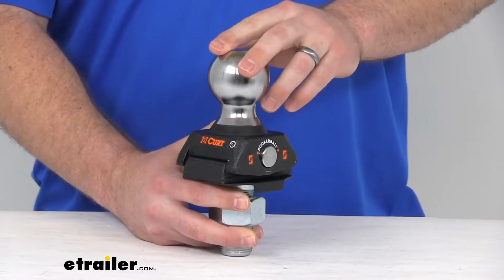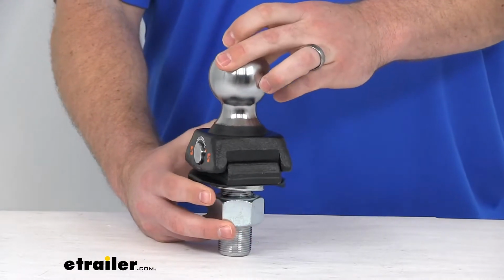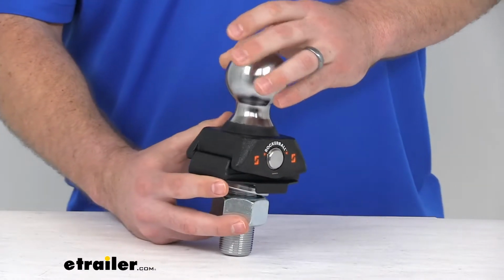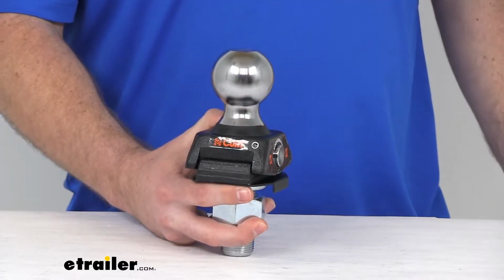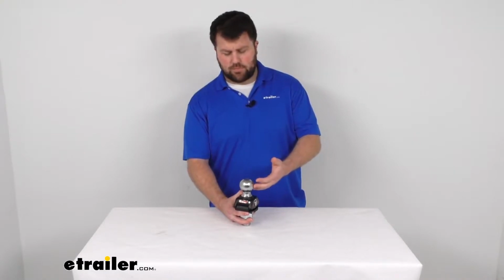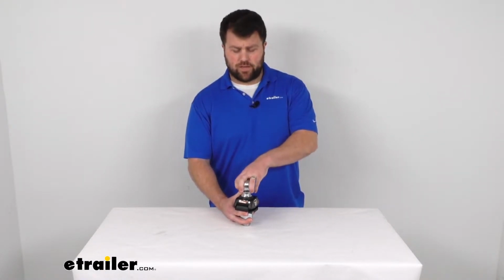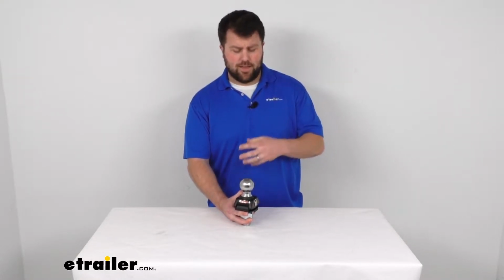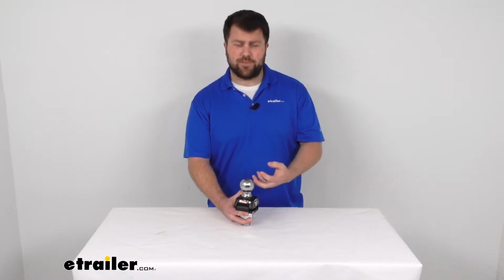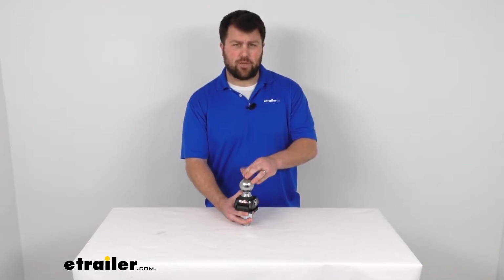Today we're taking a quick look at the CURT RockerBall Shock Absorbing 2 5/16 inch hitch ball. Now, as I'm sure you're aware, when you're pulling a trailer, typically your standard hitch ball is just a metal ball, and then you have your metal trailer coupler that goes over top of it. And that metal on metal connection there can create a lot of shock and vibration. It can make a very uncomfortable ride for you and your passengers.